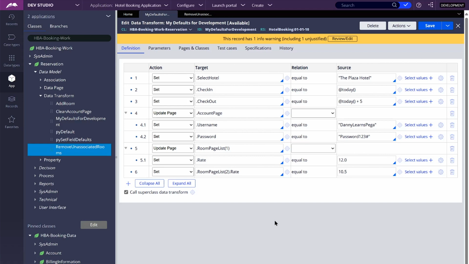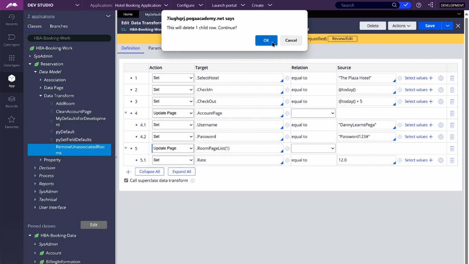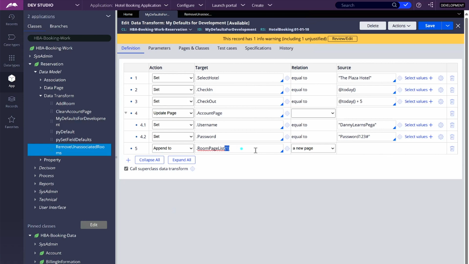Now let's see append to and append and map to. As I mentioned, append to is used to create a new item based off another one item of the same class. And let's remember that these two are exclusively for page list property. And with these actions, we don't need to indicate an index because we are appending a new item into it.